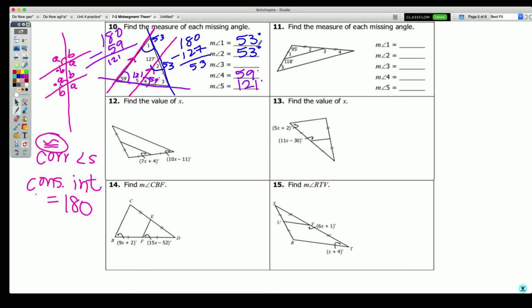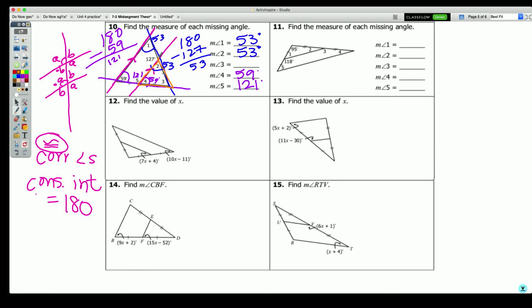So we're left over with this angle 3. The only thing that we can do with that is use this shape, which is what shape? Triangle. A triangle. What do I know about the 3 angles inside of a triangle? They all add up to 180. So if this one is 59 and this one's 53, can we figure out that third angle? Yeah. So I'll give you a second to do that. Use your triangle sum theorem.